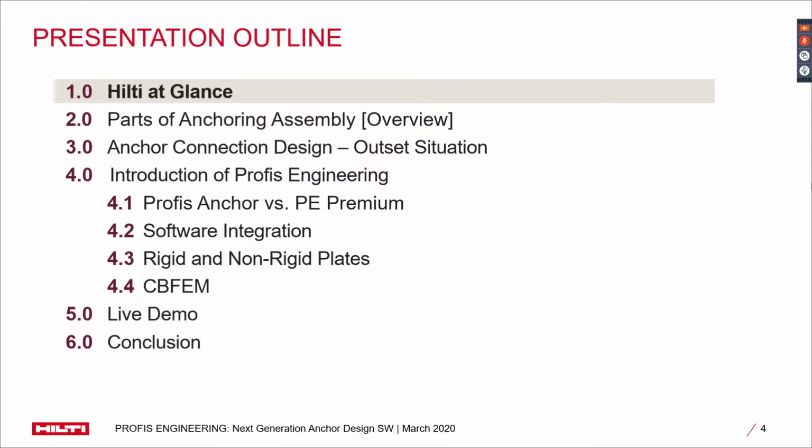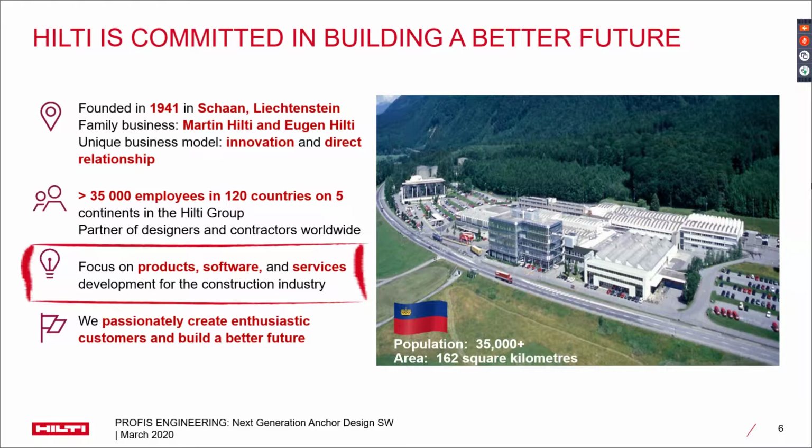So before I go to the main topic, let me give you a brief introduction about our company and what we strive to achieve. So you're probably familiar with Hilti as a global company that develops innovative premium anchoring products. As we continue to evolve as a company, we are focusing more of our time and energy on developing solutions that lie outside of the realm of products, emphasizing our efforts on bringing world-class software and services. Our corporate headquarters and parent plant is located in Liechtenstein, a country between Germany and Austria, and just the size of Quezon City.